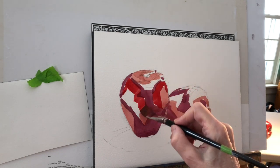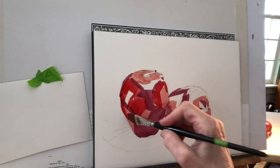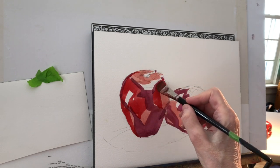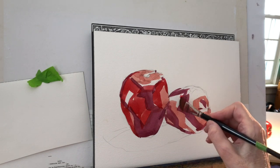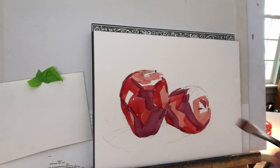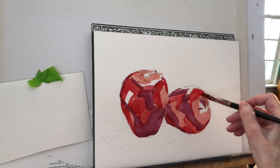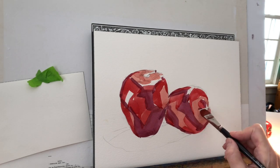Now I'm putting in the midtones. I did this to describe so that you could see easily the darks, the mediums, and the lights with as few strokes as possible. If I was doing this as a real painting, I would have taken way more time with this, but the theory is still the same. I want to carve that apple with my eyes using only the spectrum of red. So that's what's happening here.